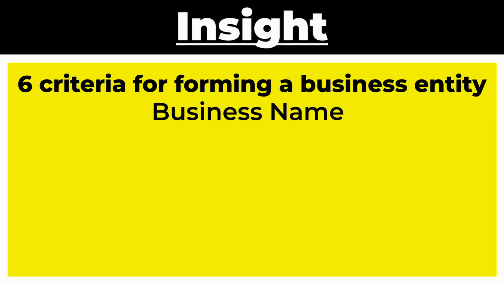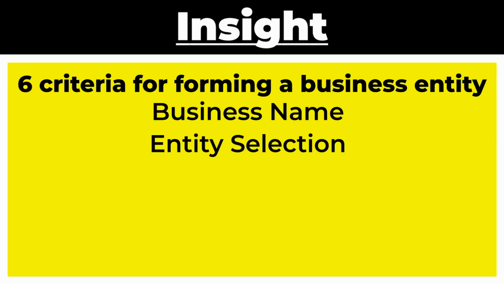First up is the business name. This is going to be the name that you select when you register your business. So let's say you have Irv's Ice Cream Shop and I'm doing an LLC, it'll be Irv's Ice Cream Shop Limited Liability Company or Irv's Ice Cream Shop LLC. That's the naming convention of the business that we're selecting.